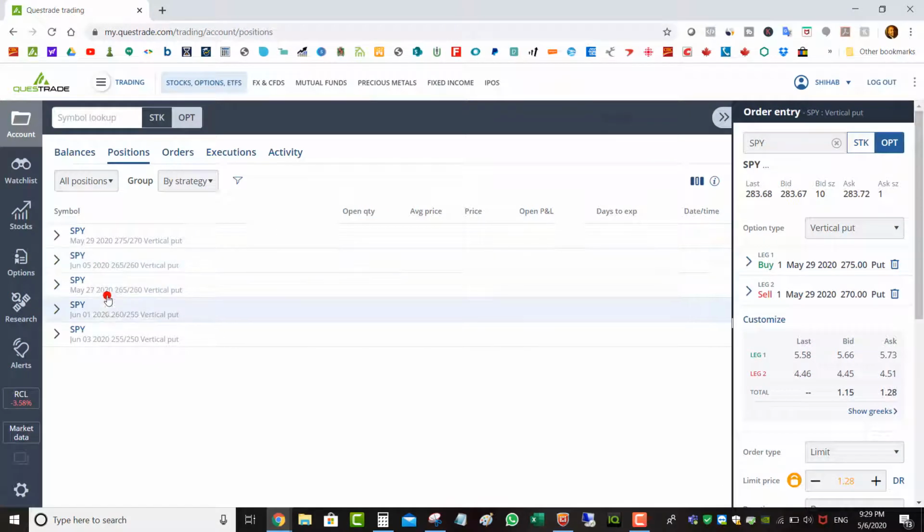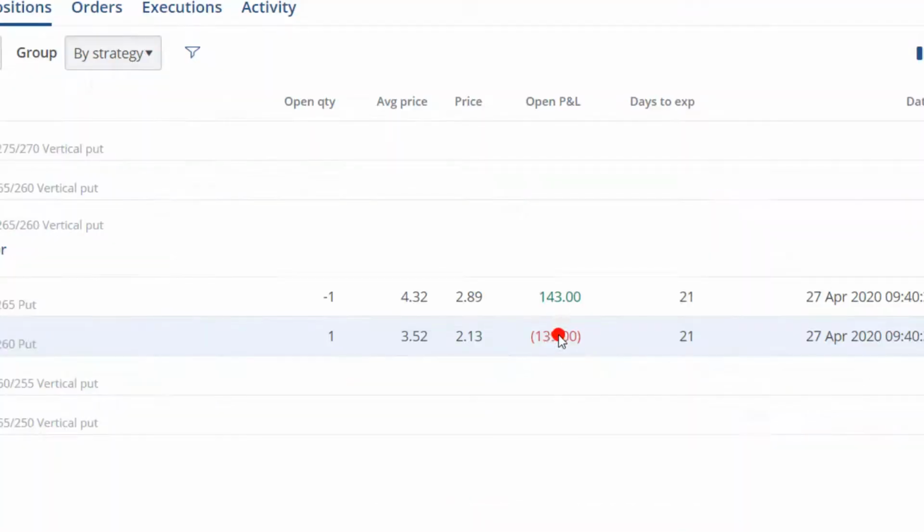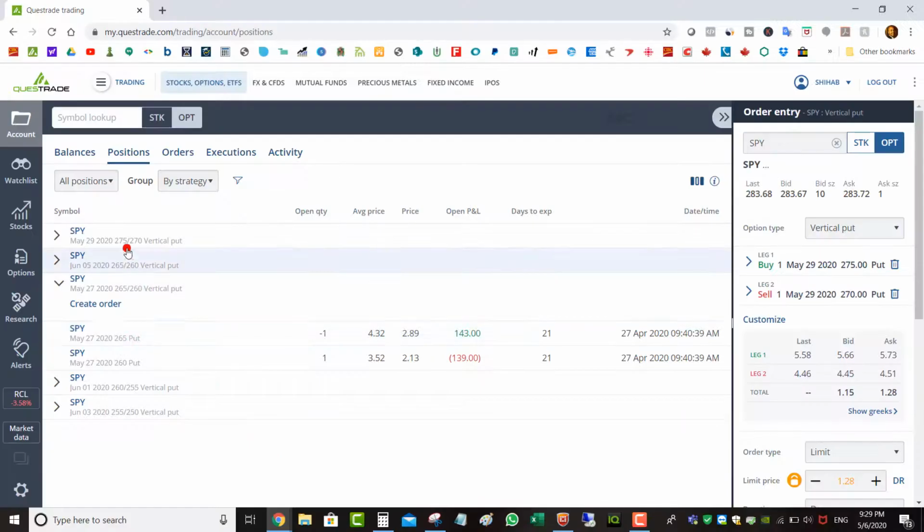Now, before May 29th, I have a May 27th put spread. It expires in 21 days. This one is showing a very small profit. You can see here I collected 80 cents, or $80. And this one is safe as long as the SPY trades above 265. So this one is much safer than the May 29th one. It's 10 points lower, and it's also 2 days sooner. I collected 80 cents, and this one is trading for about 76 cents, so it's showing a very small profit. Obviously, at the beginning of the week, it was showing a much better profit. But today, because the SPY dropped, it's showing a much smaller profit, but still safe, right?